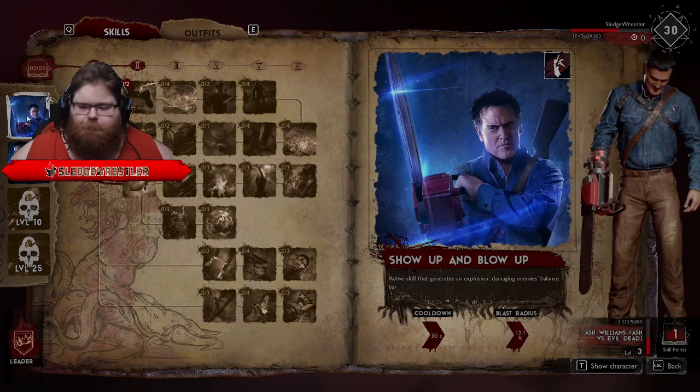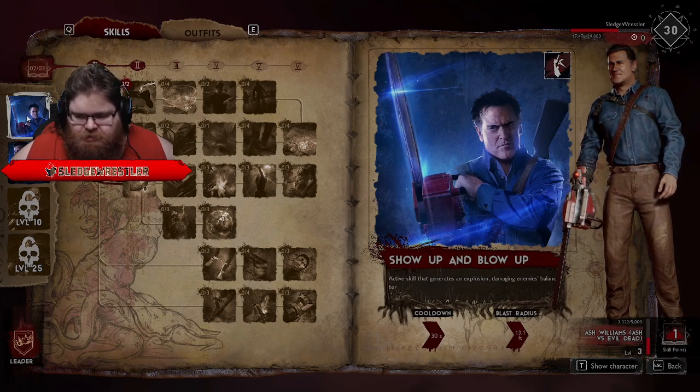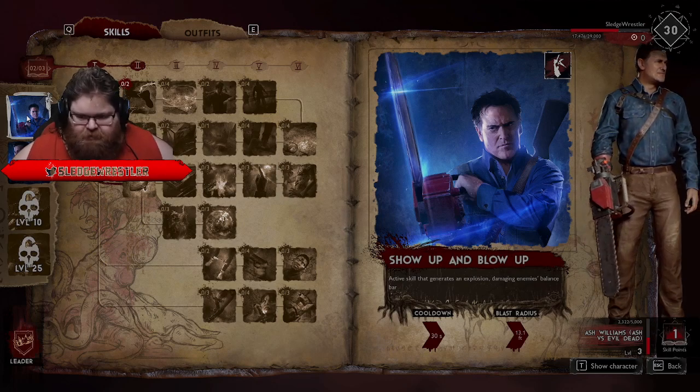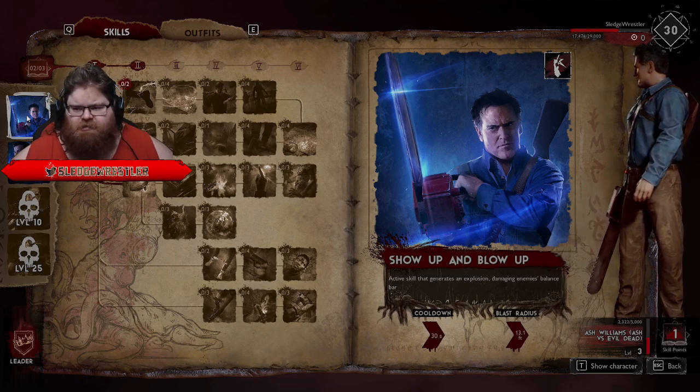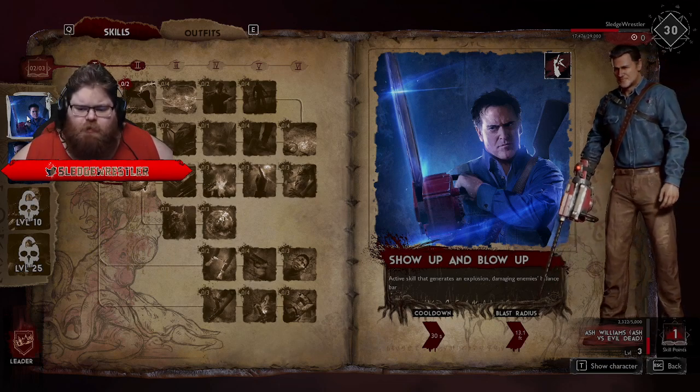All right, first thing is Show Up and Blow Up. It's an active skill that generates an explosion, damaging enemies' balance bars. 30-second cooldown, 13.1 blast radius. It's pretty good, I guess.